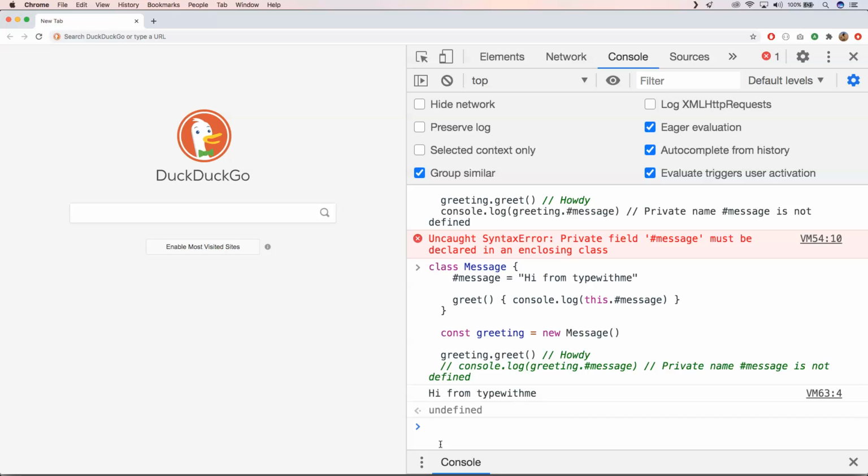So we have here our class Message, right? We have here our private field, and we can just use that within a normal browser. So don't hesitate to start using this awesome feature already. You see that it can be used as of this moment, or maybe already before, but again, you can start using this feature.